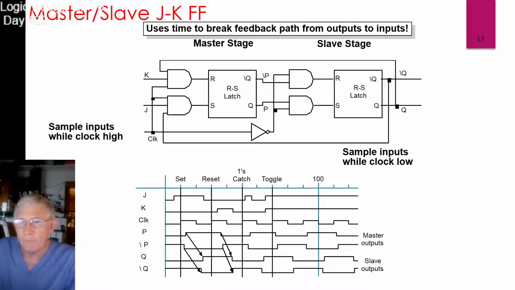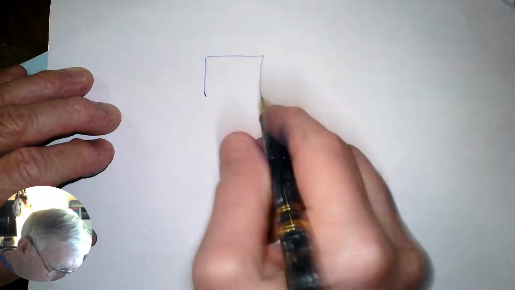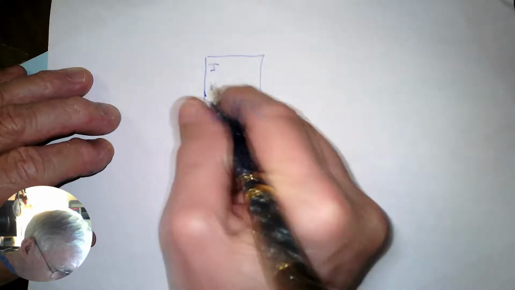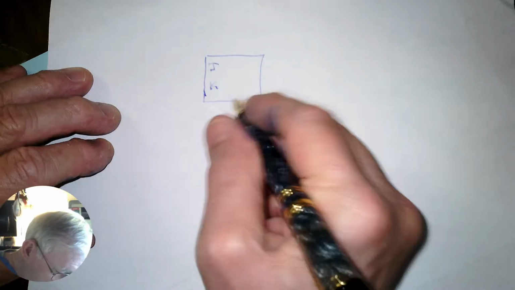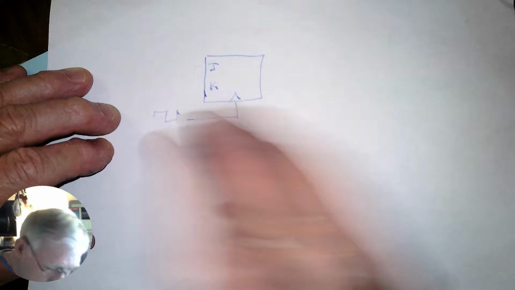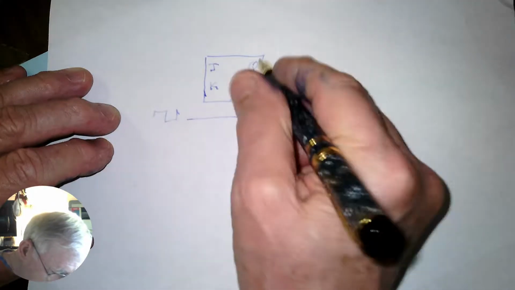All right. Okay, so I want to show you one other thing. Let me transition to the paper. So we write a JK flip-flop sort of like this. We'll draw a little box, and we have the J and K inputs, and then we have a clock down here, a clock line, and our outputs Q and Q prime.